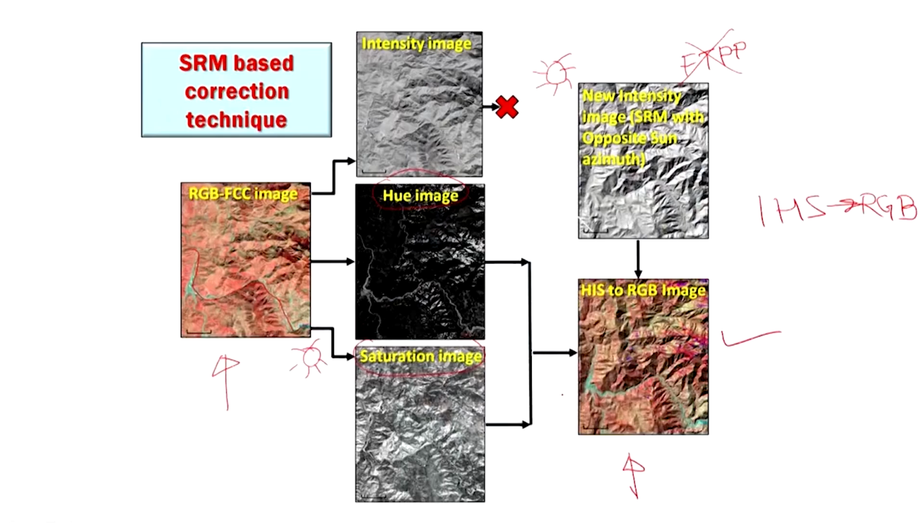an image merging technique. And here, instead of going for different dates or different spatial resolution images, we brought a new concept, a shadow relief model that was derived from a digital elevation model, and that digital elevation model was created using contours available in the Survey of India topo sheets. And nowadays a lot of digital elevation models at high spatial resolutions are also available, which have been generated using different satellite image processing techniques. Those can also be employed, and then this FTPP can be removed very successfully.